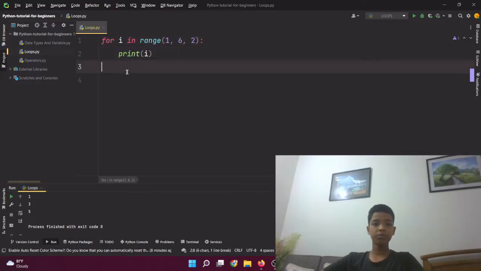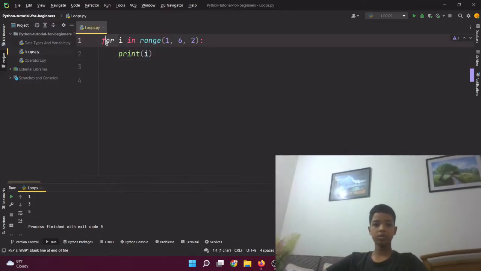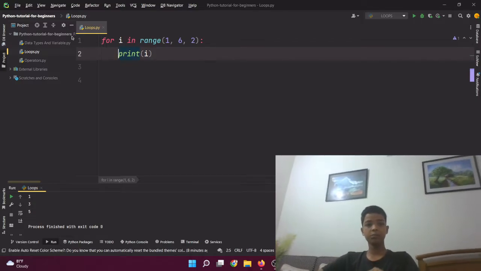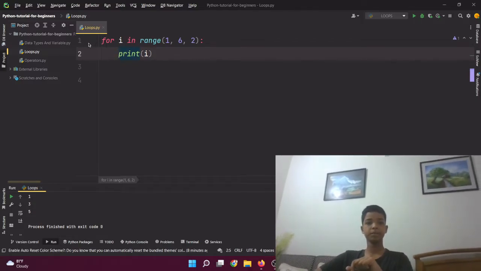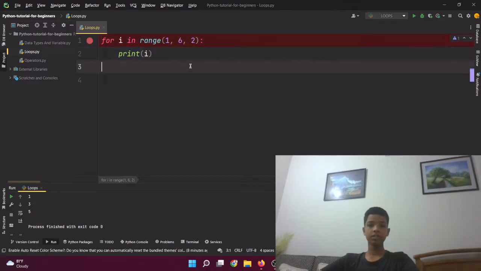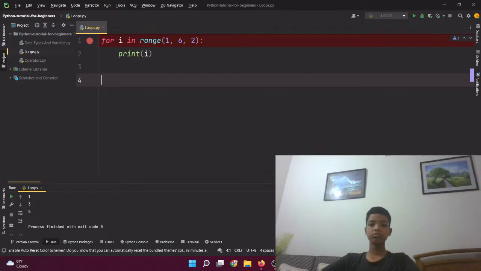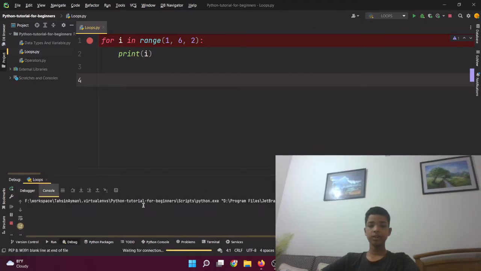So just click on the for loop line, number one, and click this blank space here. Whenever you click it, it should look like this. I just right click this and choose debug loops. And this is our debugger, which is going to be working right now.